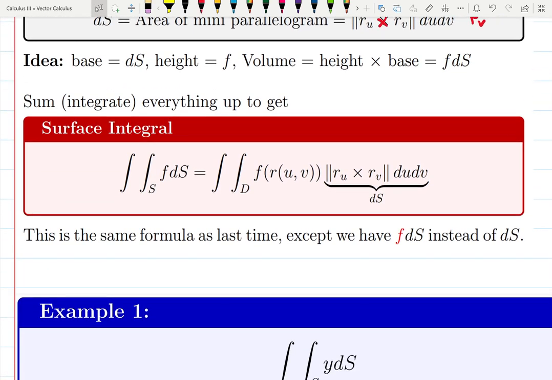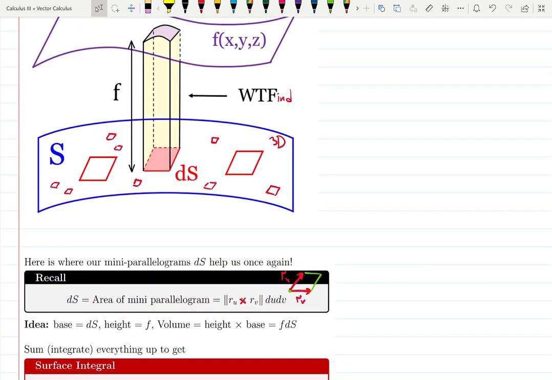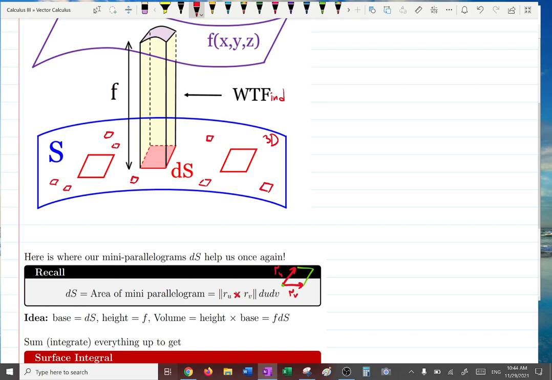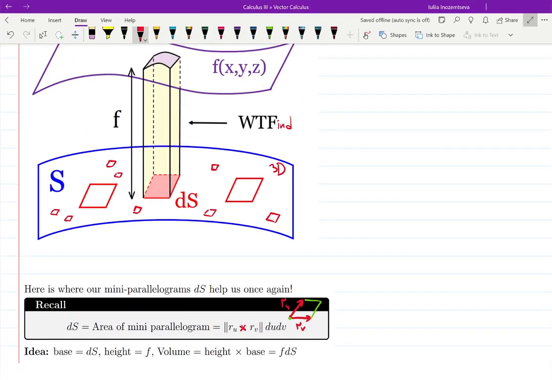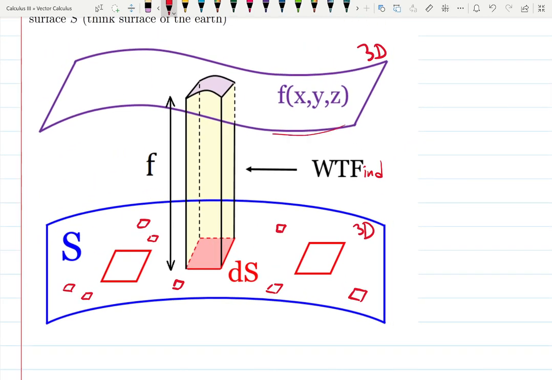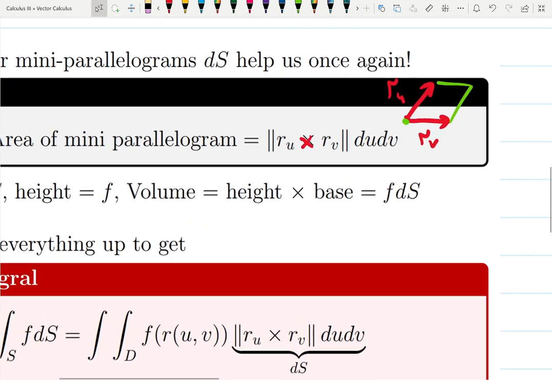Then the height is F. Let's zoom out. The height is how far my F is. The height is not fixed, because it's a function changing in 3D. So over here it's higher, over here it's shorter. But we do know that to describe the height, you just need to use F. The volume then becomes, just like in middle school, we know the volume of each box: height times the base. Such a simple, elegant idea comes into 3 dimensions.